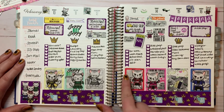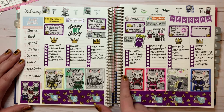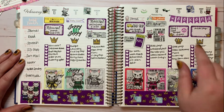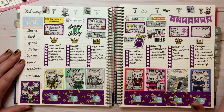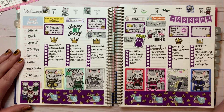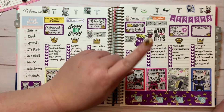This is Anne of Cleves and I love her — she might be my favorite because she is not taking any crap off of Henry, not a single bit. Then on Valentine's Day, kind of appropriately, we have Catherine Howard, who is in pink. She's very romantically inclined, in ways that are not necessarily her fault — but you've got to see the show.